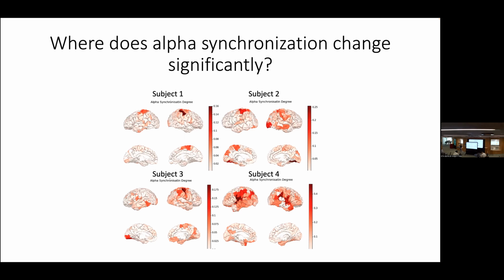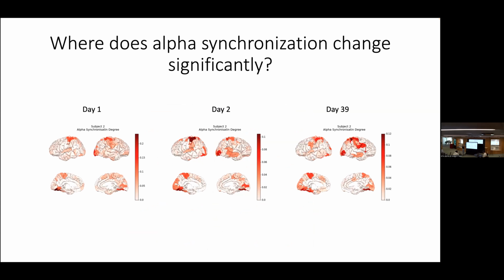But within a single subject across multiple sessions, it's quite similar. There are of course going to be a few differences, but you have this activity up here and consistently these occipital regions as well. But also, as you can see, these are quite large scale networks, with alpha activity going on in a lot of different areas.